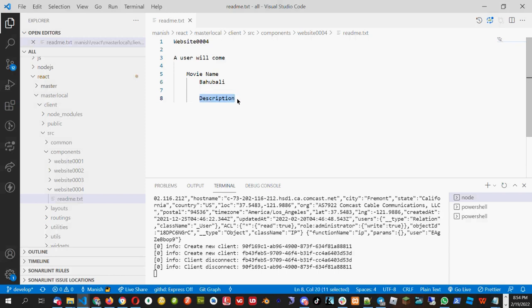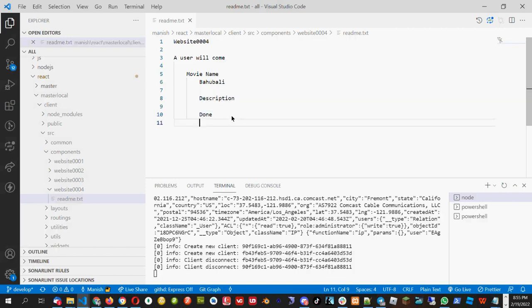But right now, I don't want the scope to be bigger. He will just put the name of the movie and the description, and he just creates the movie. That's it. Done. The movie name is created, the description is created, and it is there in our database.